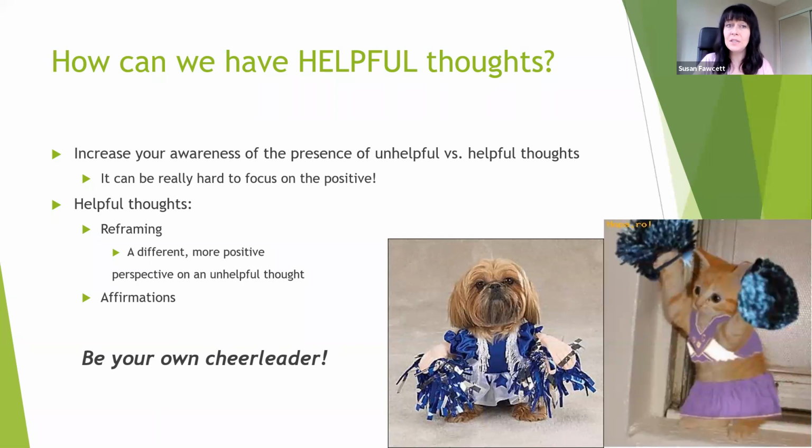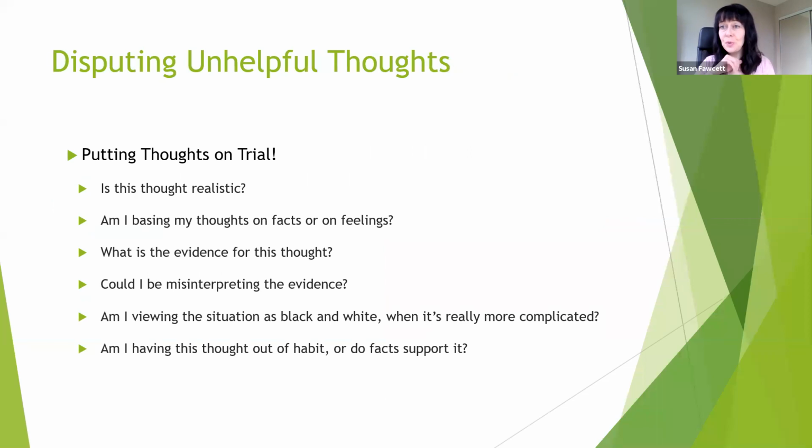So a couple of different ways you can have helpful thoughts. One is reframing. This is essentially a different or more positive perspective on an unhelpful thought. And affirmations, which are essentially being your own cheerleader. We'll go through each one of these. Sometimes unhelpful thoughts are true, but still unhelpful. Sometimes, in fact probably most often, unhelpful thoughts are not even true.